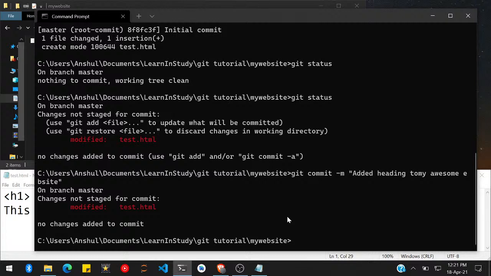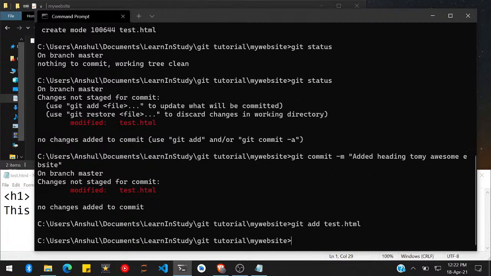So these steps are important, these errors are important, because since the file was not staged, it can't be committed. If you want to update your working tree, you'll have to first stage it. So you might remember, for staging we do git add and the file name, test.html. Now it is staged but not committed, so we'll commit it.